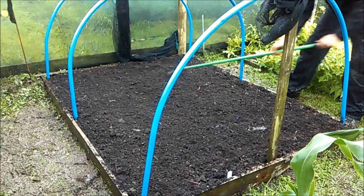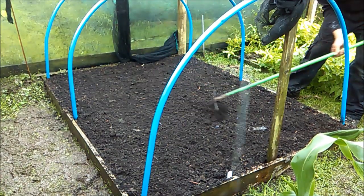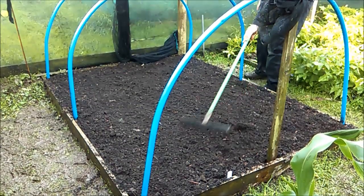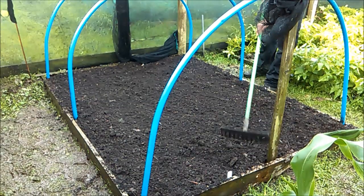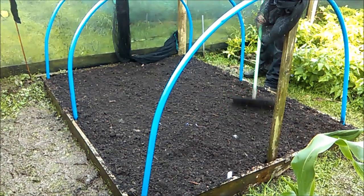No fun doing this in the rain, but it was just way too hot the other day, from one extreme to the other. You know. Take the plunge and get out and do it. Plus it gives me a chance to come and check on potatoes. I think blight's here, but not got a proper hold yet.